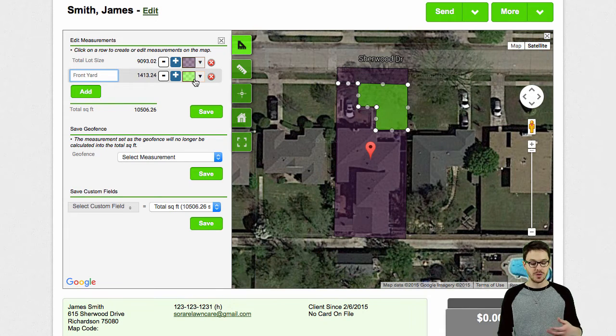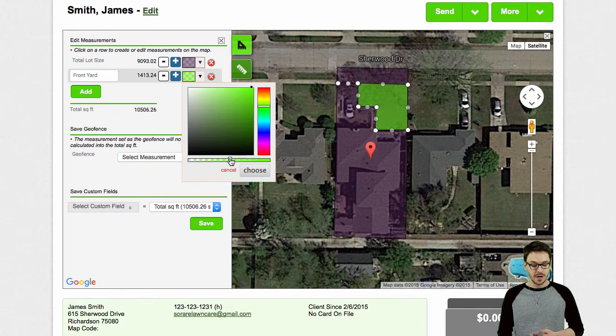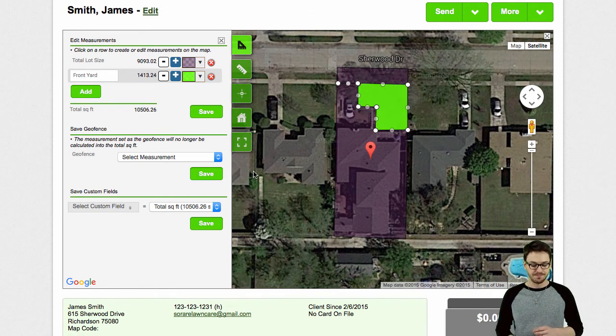And again, I can choose a different layer color for this. Now you can choose a different layer color, but also the opacity level of the color. And that's useful if you're gonna be drawing on top of layers that you've already created, to lower the opacity to where you can see through to the satellite image still. But we'll just leave it at that. We'll click choose. All right, so from this point, the question is, I have these measurements, what can I now do with that?